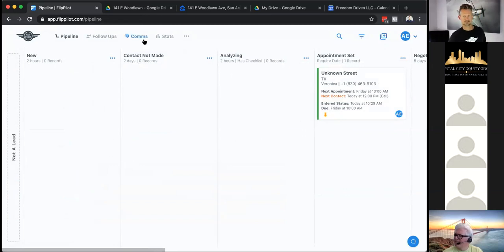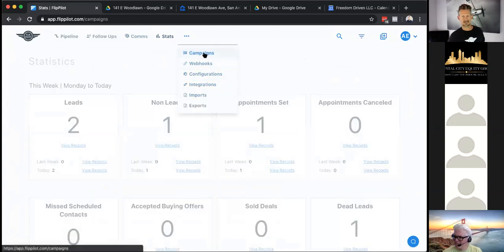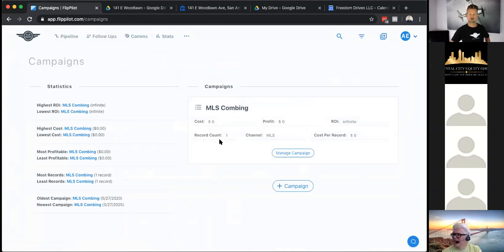And then marketing and stats, right? So over here, we have our campaigns. Told you we'd get to this. I'm going to go through it really quick. But this is where you set up any campaigns that you are working to get leads, whether that's manual stuff like MLS, referrals. If you get referrals, you can have that campaign in there and select the record to be from a referral.